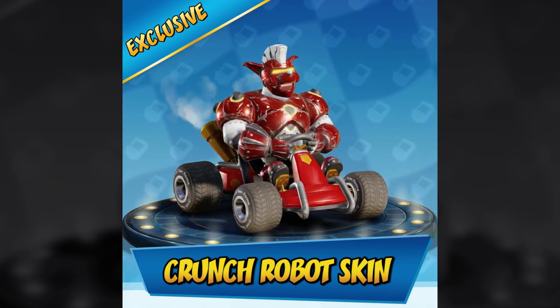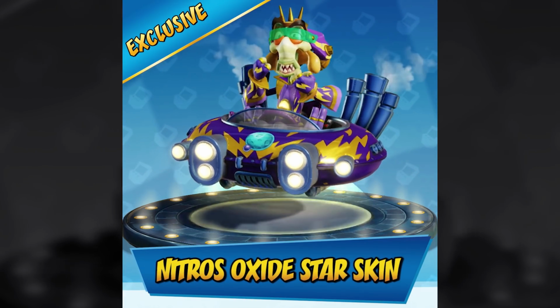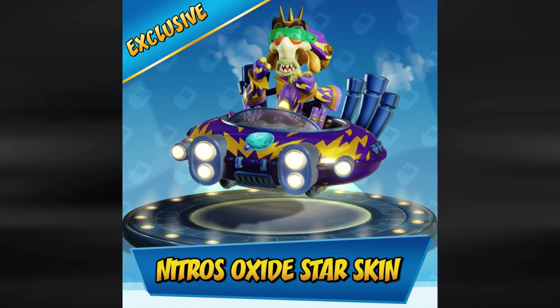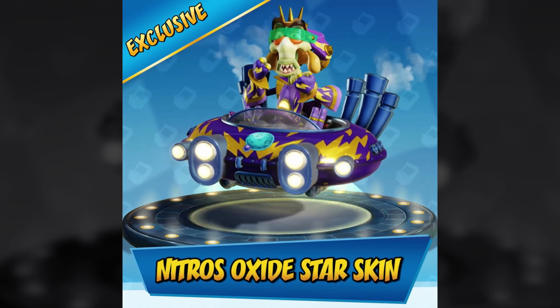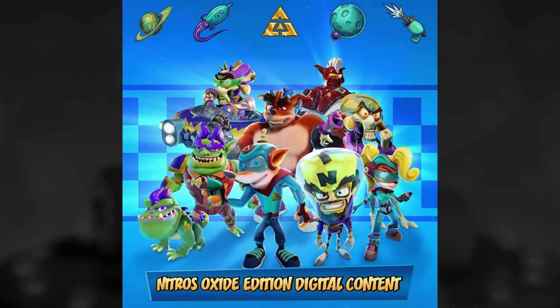And the final skin you're going to be getting is of course Nitros Oxide Star skin. Personally, I'm not really feeling this skin. Again, it's kind of using that retro vibe. You got that purple and yellow color scheme. It is pretty cool, but I think I'll probably be sticking to the original Oxide. Now you also get a hovercraft decal, sticker pack and paint job for Oxide.